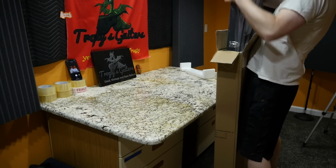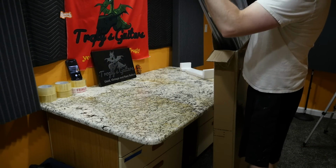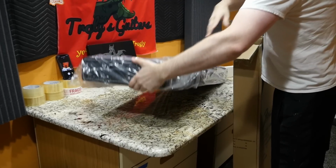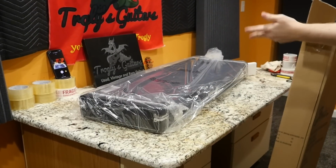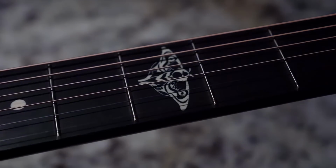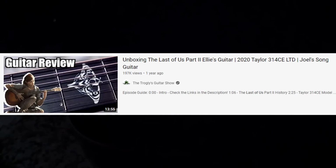But anyways, lately manufacturers have decided that we can do limited edition guitars within games and then actually sell the real guitar in person. Recently we saw Taylor did that with The Last of Us 2. That was a release last year. They did a signature Taylor acoustic. You can check out that review and demo right here.